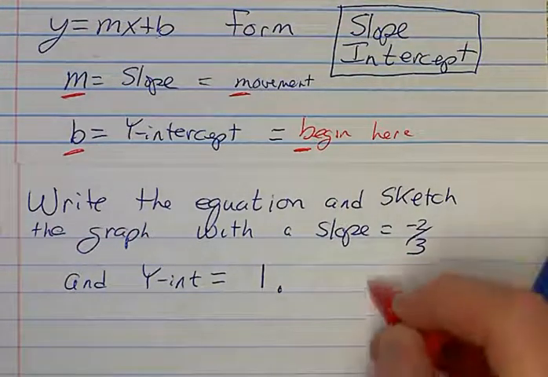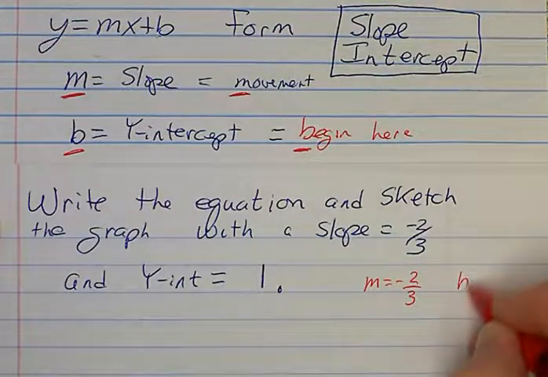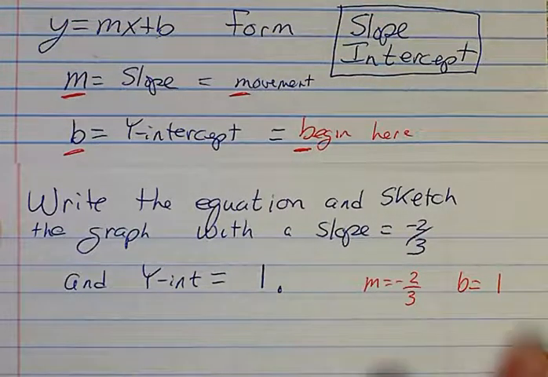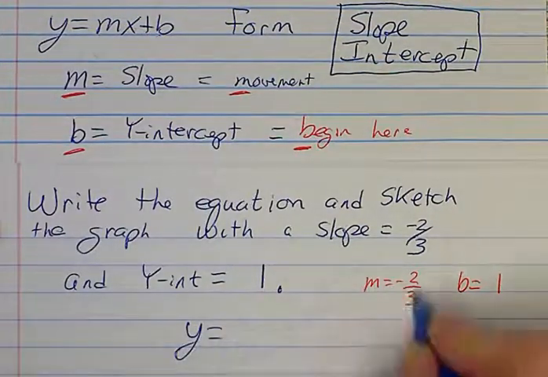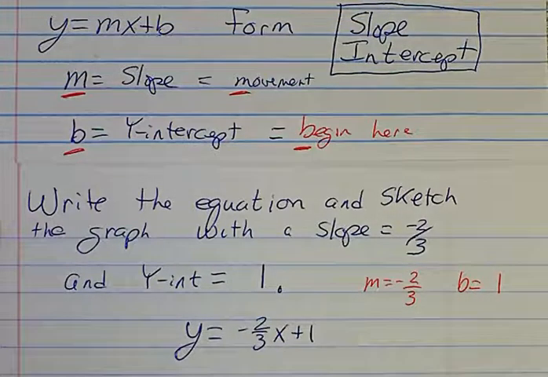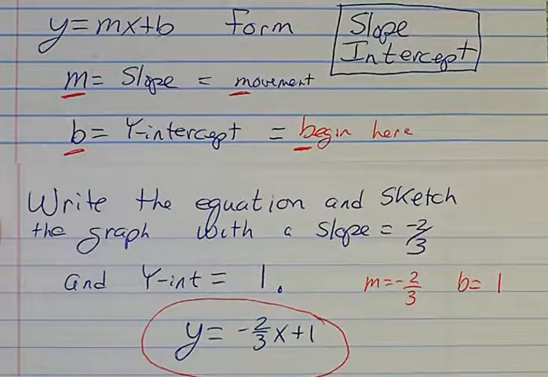Okay, again, slope is your m value, so your m is negative 2/3. The y-intercept, that's your b value, so your b value is 1. And if you want to put a positive 1, because it's really a positive 1, you can put a plus 1 there if you want to. So for now, we'll just put the 1. Okay, and all we're going to do is take those two numbers and plug them into that equation. So y would equal negative 2/3 x plus 1. So there's your equation. Slope's always in front of x, the y-intercept's behind it.